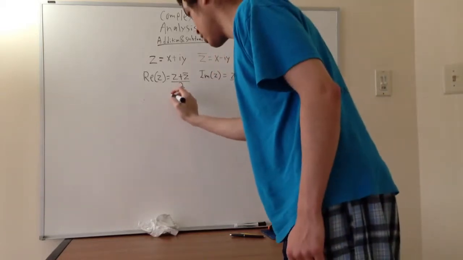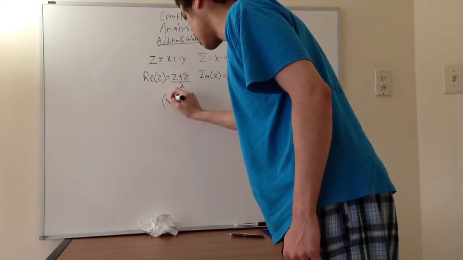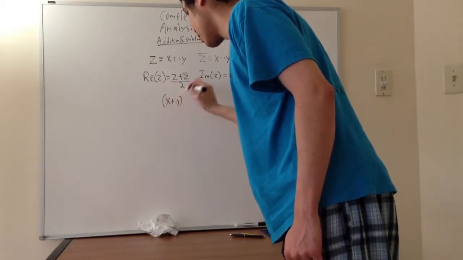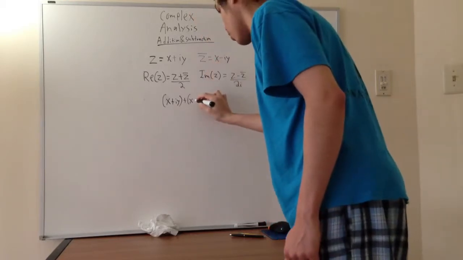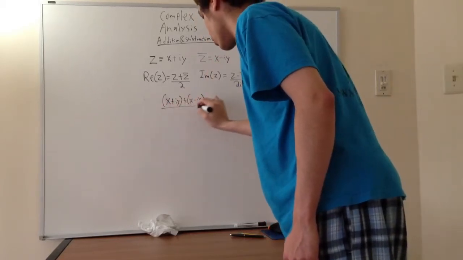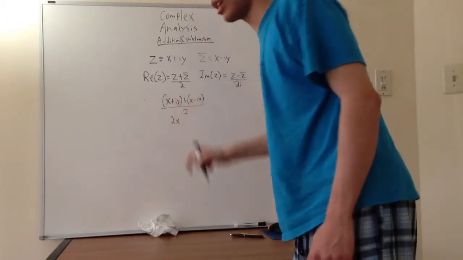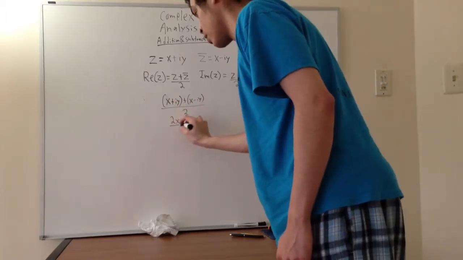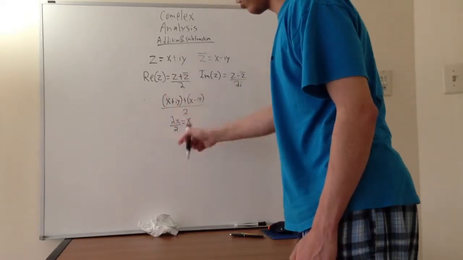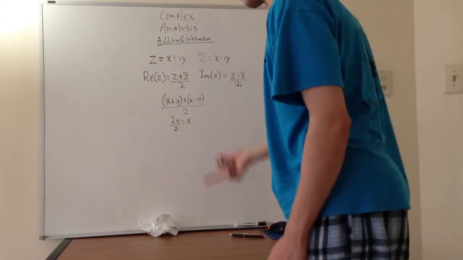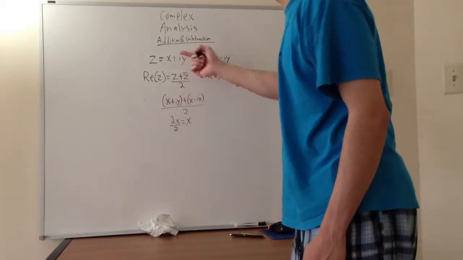So basically, z you can always write as x plus iy, and then you just add the conjugate to that, which I said was x minus iy, and you have that over 2, and so you're going to get 2x, and the iy's cancel out. So you get 2x over 2, which is just equal to x. So as you can see, the real part of a complex number is just the x, which is what we expect, because the imaginary part is where the y is.